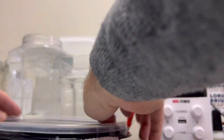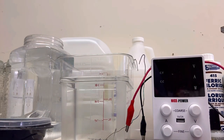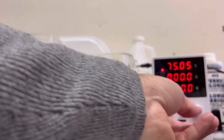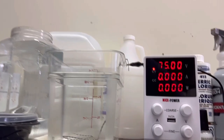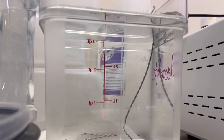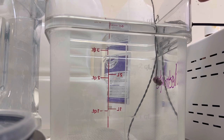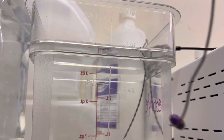I like this container because I can put scales in there — it's wider, and I can just keep reusing the solution until it doesn't work anymore. Now we're going to clip our negative onto this titanium coil I've made in there. Here's our positive. We want to be at 75 volts — that's where I did the rest of it. I'm going to click the positive on here and bring you a little closer so you can see the color change on this as it goes. Here we go, we're going in the water. I'm just waiting for the amperage to level out, which it's doing. It's leveled out now — it's done. Take it out, turn the power supply off, and dry this off.